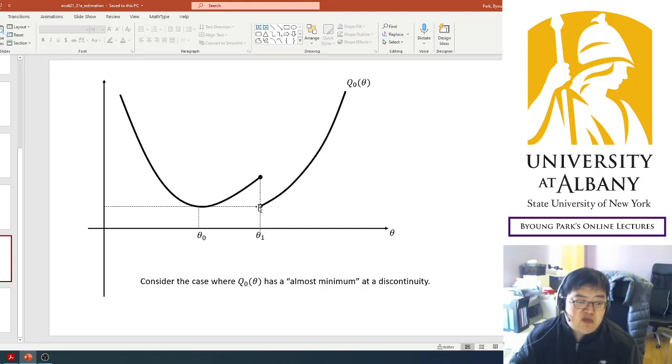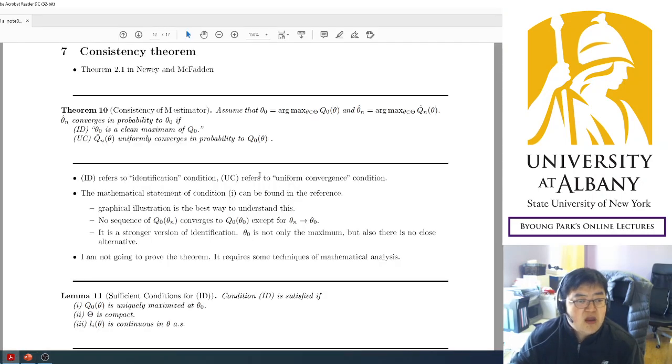So in the limit, it will be the same, but fortunately the limit is empty. The point is discontinuous, so it is not the minimum, but the minimum is here. In this case, your parameter is not a clean maximum.